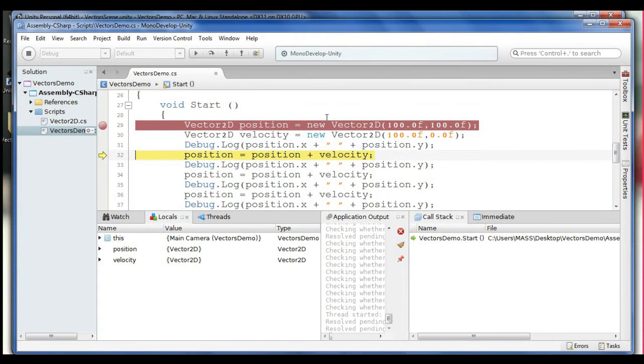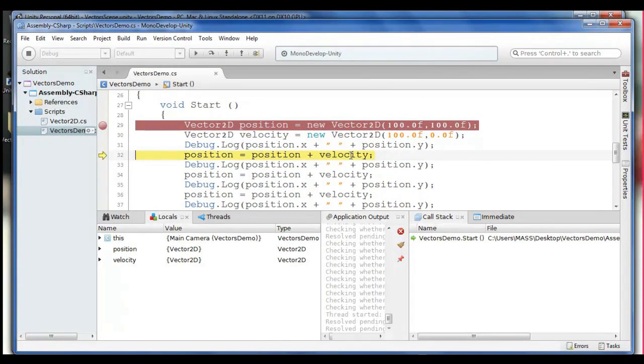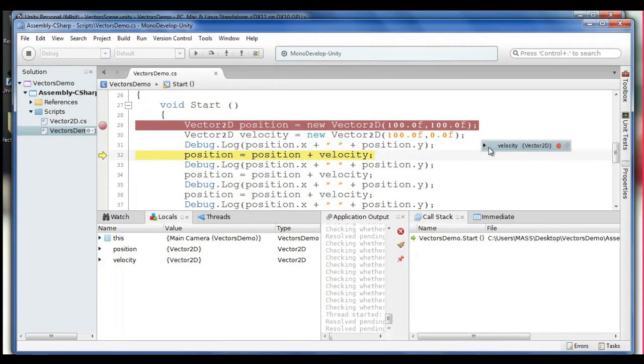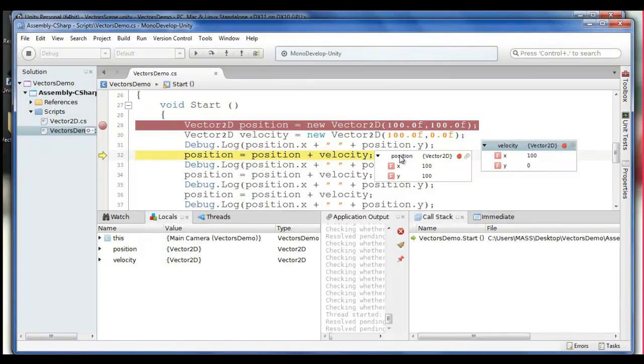That is the current position. Then we are adding the velocity. Let me select this one just to show you. I think I can show you the velocity vector here and the position vector in that. Here we are, right? X is 100, y is 100, 100 velocity.